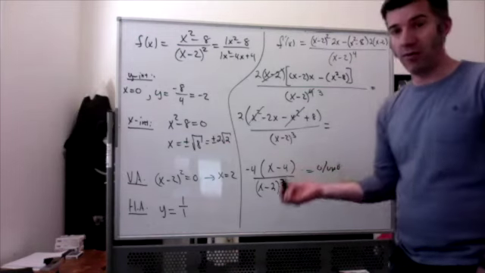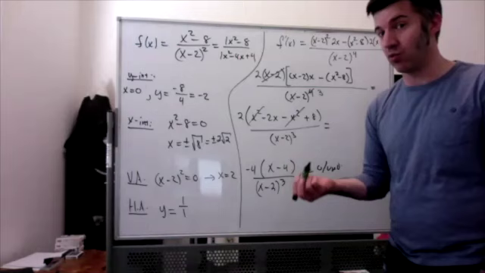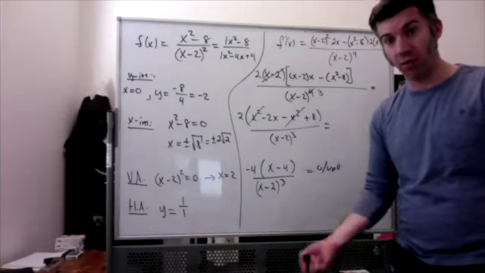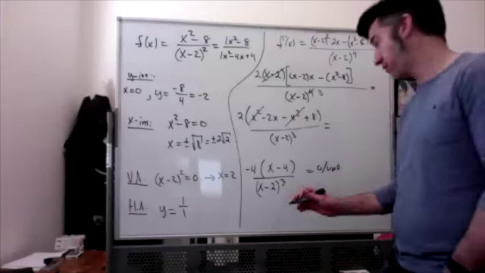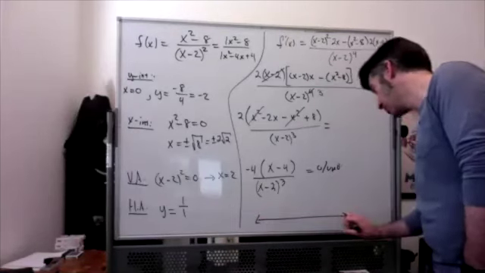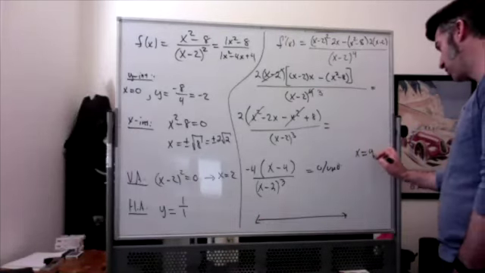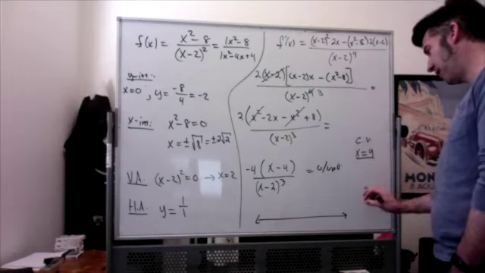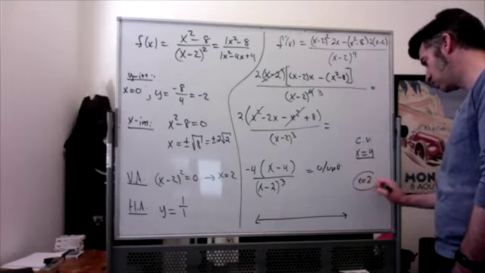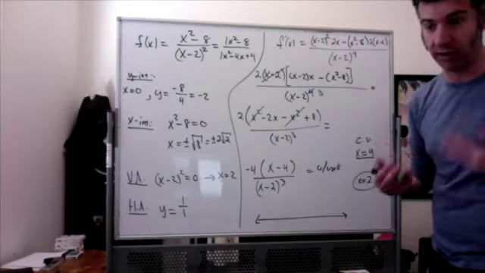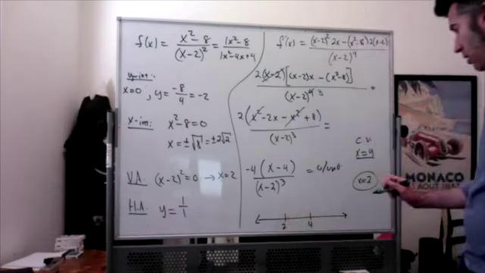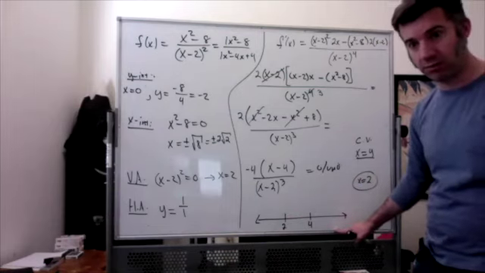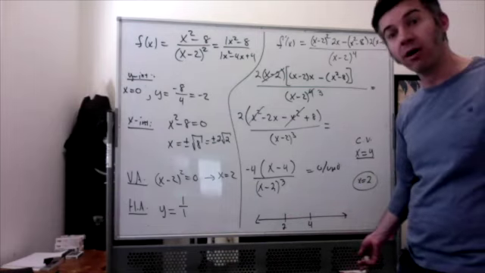So I will point out the only real critical value is x equal to 4, but x equal to 2 is still important to put on the number line for the first derivative. So x equals 4 is my only critical value, but x equal to 2 is what I call a pseudo-critical value, or an important point. All right, so then pick a number larger than 4, like 5 if you want to be boring.